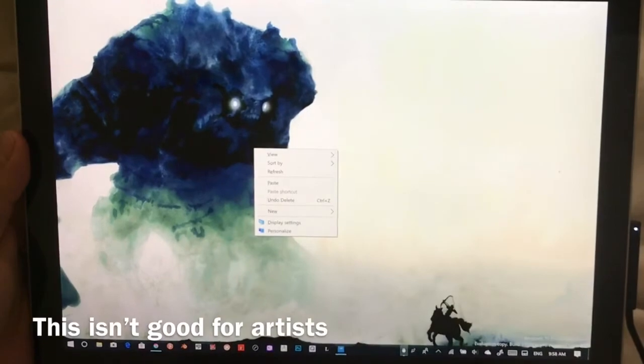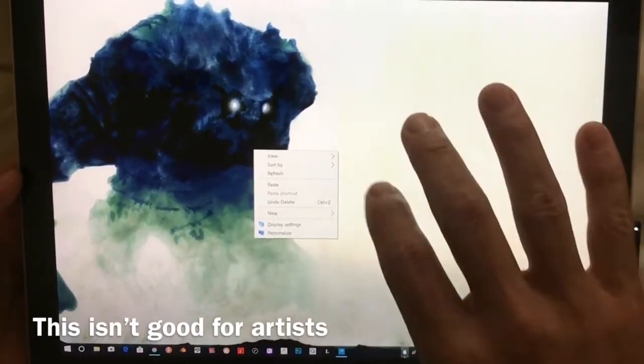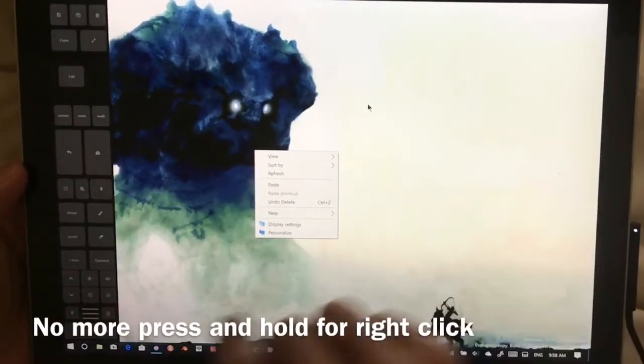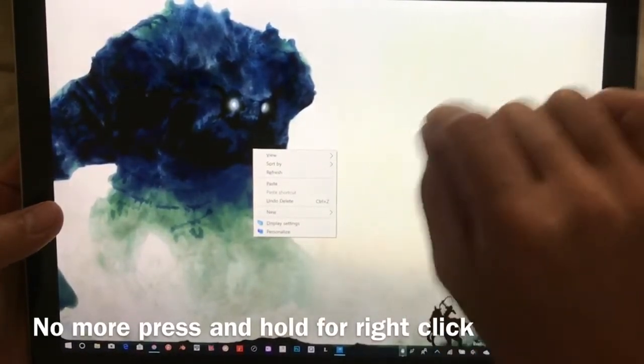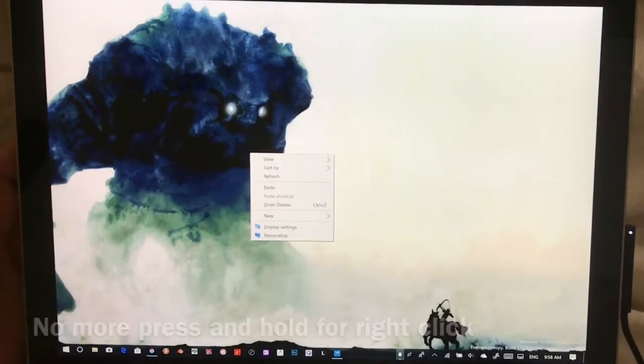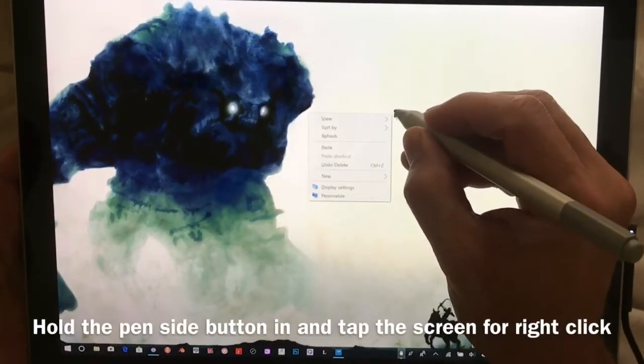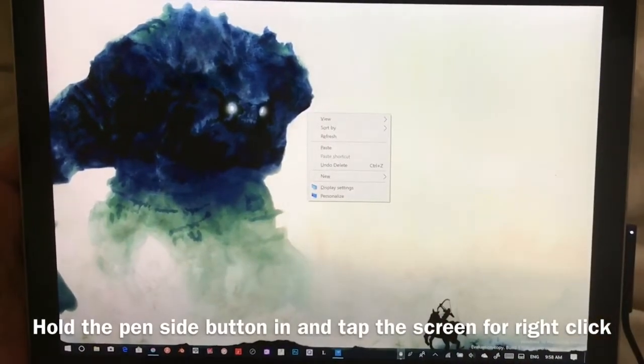If you're using the full screen mode, that's not going to matter because Tablet Pro has that ability, and you can just swap into your artist pad and have the regular touch and then use the right click. So you press the button in and tap the screen is going to give you a right click. At least it should.